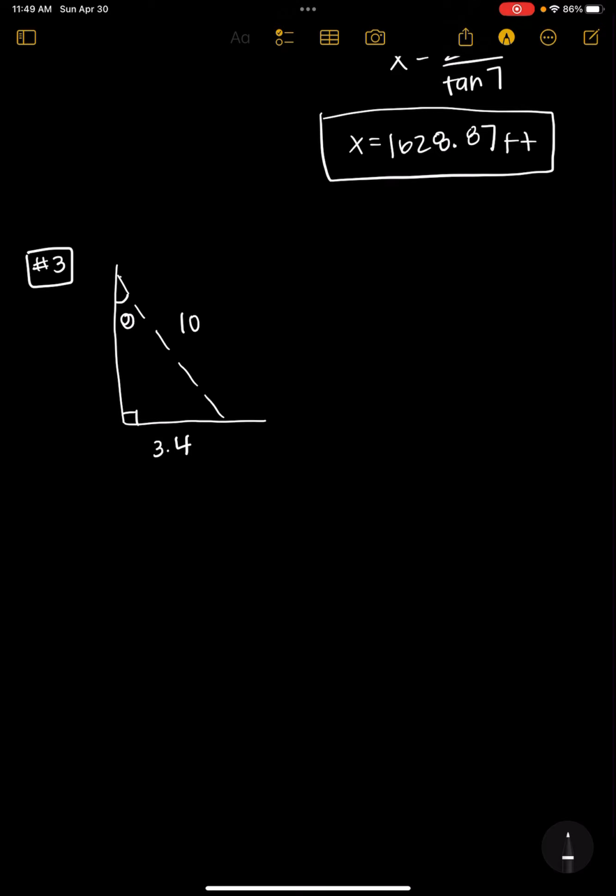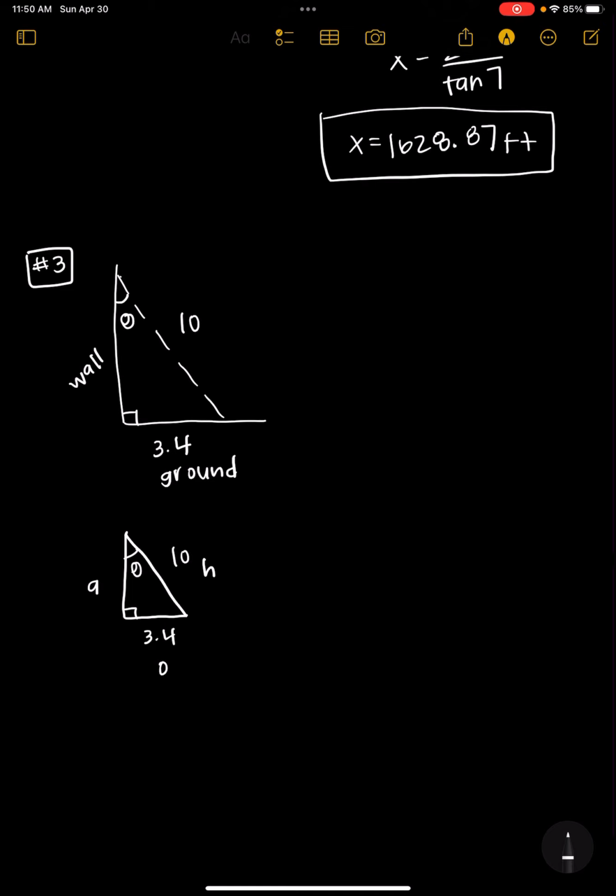That was a little bit easier for me to draw than to write out, but hopefully that made sense the way that I wrote it out. Because the wall is standing somewhere on the ground, this is our wall, and this is the ground, and then the dotted line is the ladder, right? So redrawing it just so we have just the triangle. This is our theta, 10 and 3.4. First step is to label our sides opposite, hypotenuse, and adjacent.